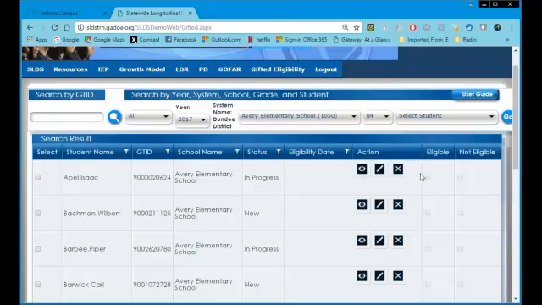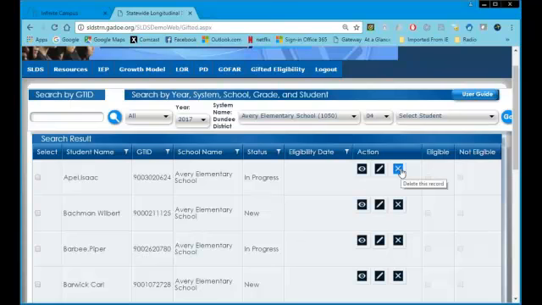And then there are 3 icons here. Let me explain these 3 icons briefly. Here's the eyeball, if you wanted to just view. Notice how I hover over it, you can see view this record. Or if I wanted to edit an existing in progress record, I could edit the record by clicking on the pencil, or I can delete the record.